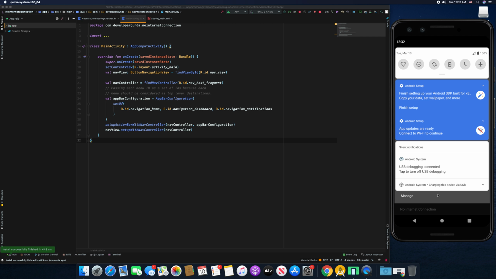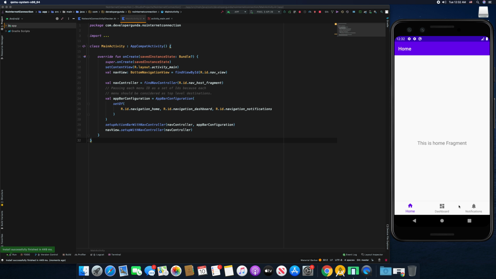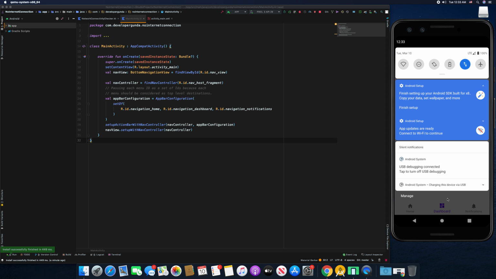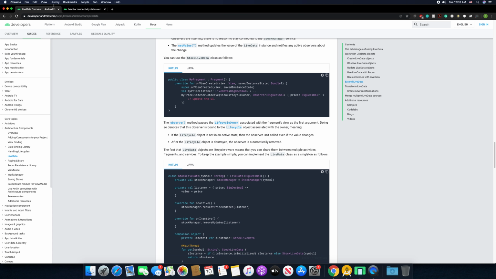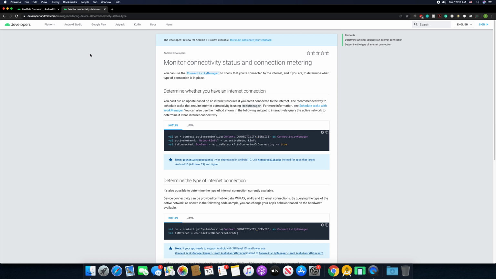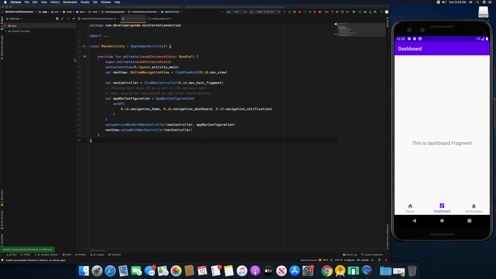Your view can change the way you're showing the snack bar. You can show a banner, or some kind of modal which explains what to do next. Depending upon your use case, you can use that. But the main concept is your activity or fragment is observing the changes in the data. If you want to look more into how to do the connectivity status, Google has pretty good documentation on that part. But let's head to our stuff.